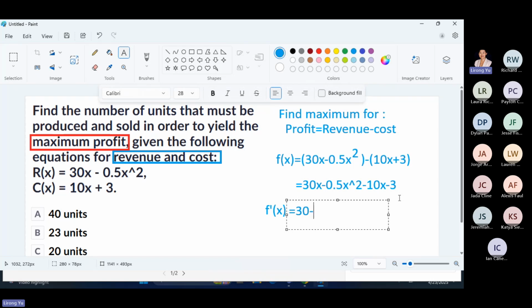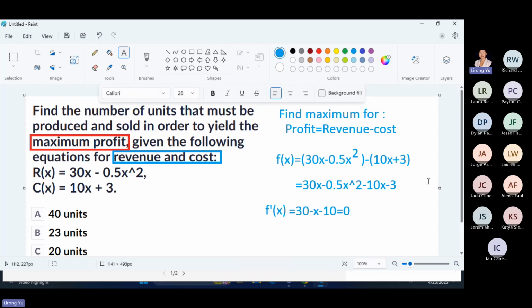So we're going to calculate the derivative. This is going to be 2 times 0.5 x, with the power 2 minus 1, so this derivative is really x. And then we subtract 10x, which has the derivative negative 10. And that's all we have. The last number is a constant, so it has zero derivative. We're setting this equal to zero.